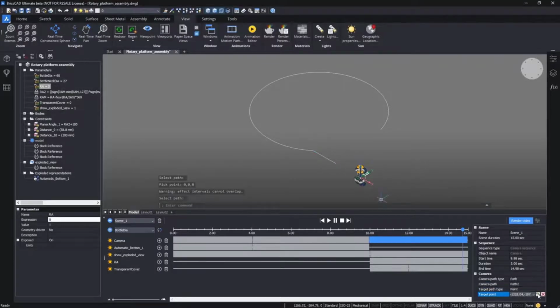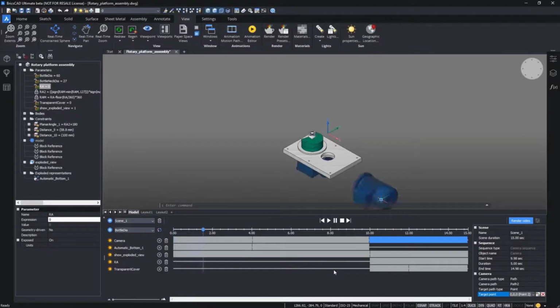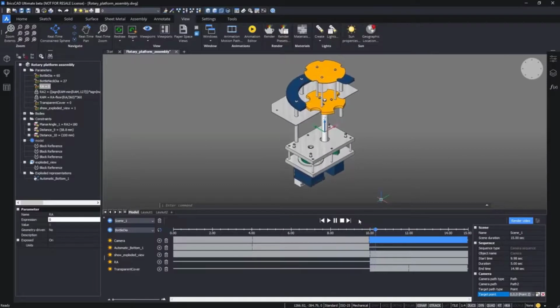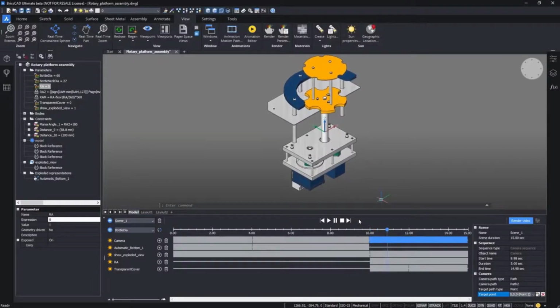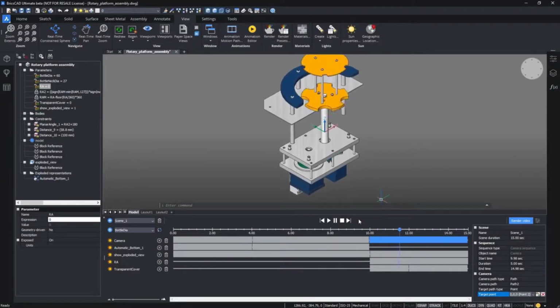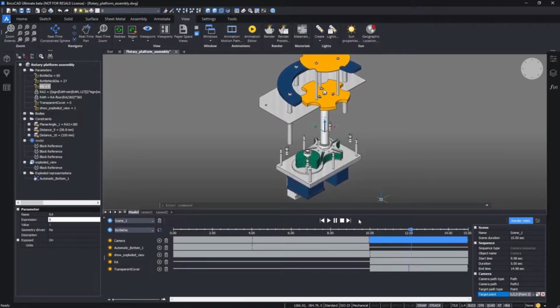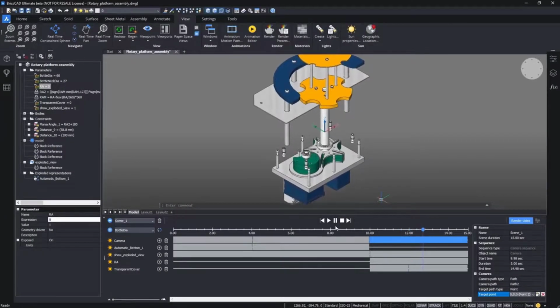And now we can animate the result seen using the playback buttons. Also, the created scene, if necessary, can be recorded into a separate video file. As we just demonstrated, with BricsCAD V21, it's possible to create impressive high-quality 3D animations. Note that this is just a small example. The editor allows you to create amazing video like the one shown at the beginning of the session.